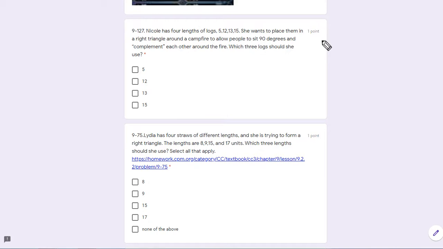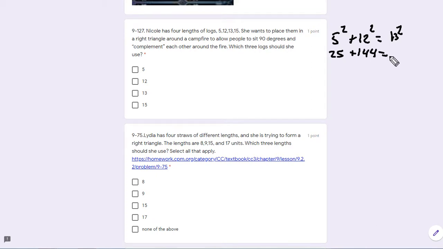So the next one to try, maybe 5 squared plus 12 squared equals 13 squared. Again, really important that I get the legs positioned in the right spots. The legs have to be the two smaller sides, so 13 has to be the hypotenuse. If I choose 5, 12, and 13, 13 is the largest side. It has to go in the hypotenuse position. So we already knew that one. 25, we already knew that one. 144 from the previous problem we just did.